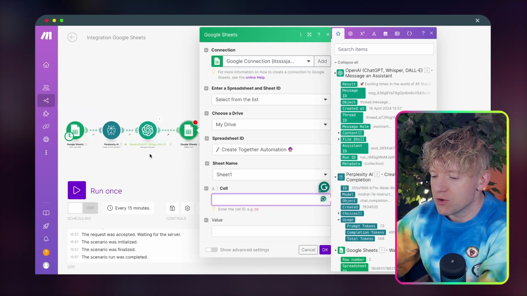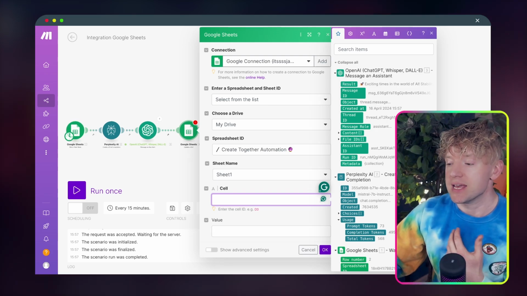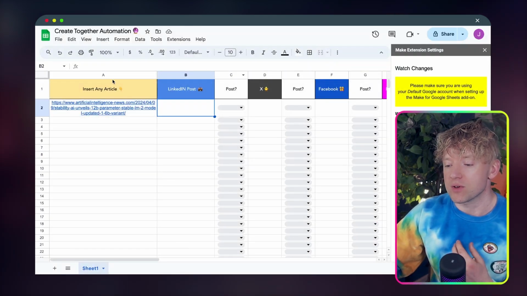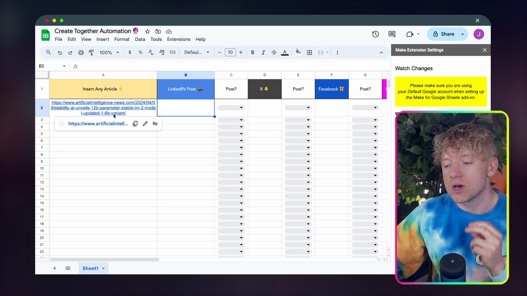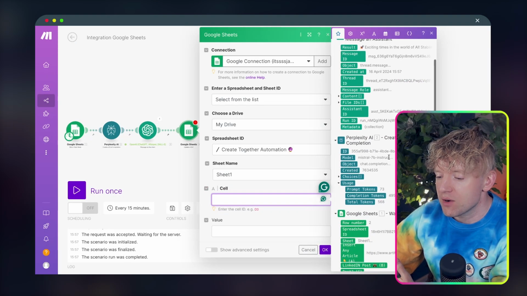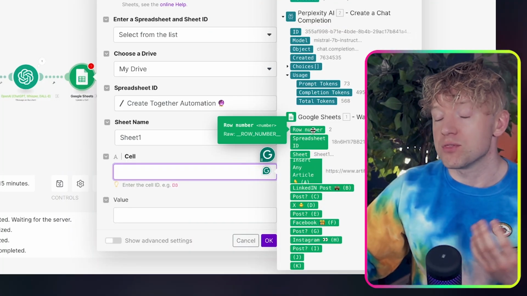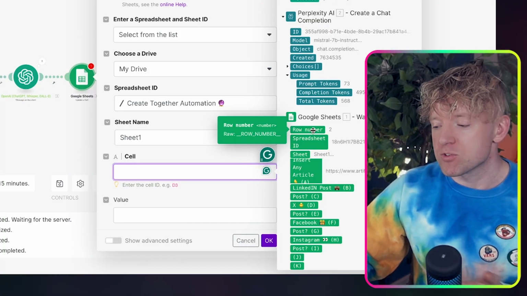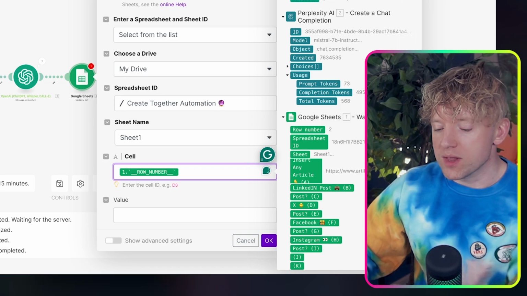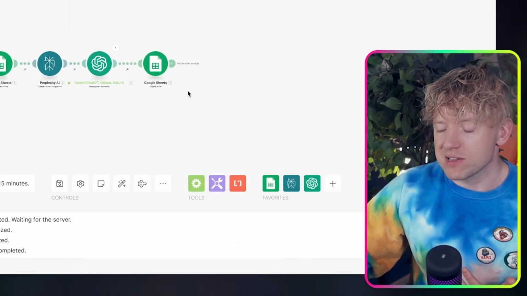And if I can just zoom out a little bit so you can see, Google Sheets identified a change initially in this column here. And I just want to explain this for you. It found something in A2. We want the output in B2. So what we do is we find out exactly where that was entered. So you can see this is specified for us the row number, which is perfect, right? So that already told us what the row number is. So all we then have to do is put B behind it and it's done. And it's literally that simple.